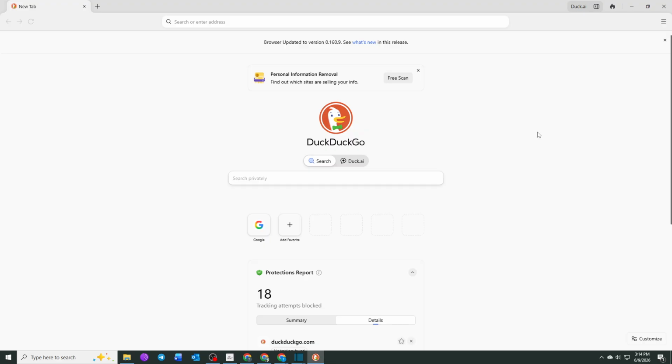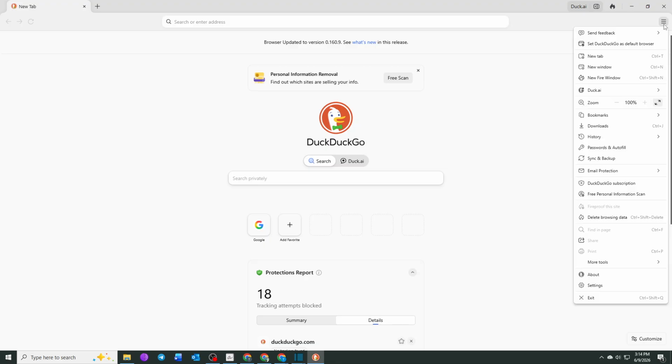To begin, open the DuckDuckGo browser on your computer. Once the browser is open, look toward the upper right corner of the window and click the three-dot menu icon. This menu contains various browser options and settings that allow you to manage different aspects of your browsing experience. After opening the menu, locate and select the Bookmarks option. This will take you to the section where all of your saved websites and bookmark-related tools are available. Take a moment to make sure you're in the correct area before proceeding.